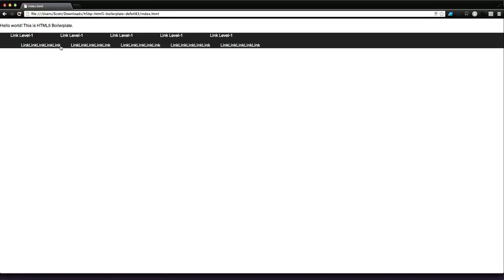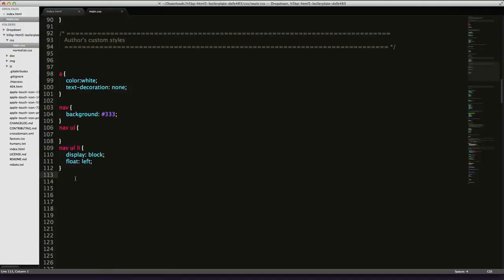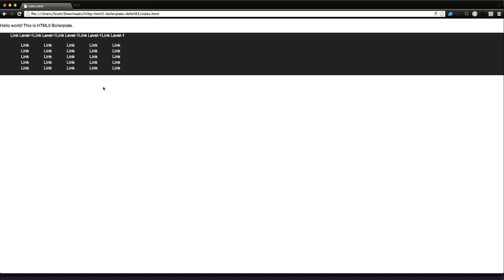We want those straight up and down. So let's come back to our CSS, and we can now say nav ul li, and inside of the list item we have another unordered list and another list item, and inside of here all we have to say is float none. This is going to remove the float and keep them display block. Let's come back to our page and refresh. We now have something that's resembling a little bit more of a navigation.